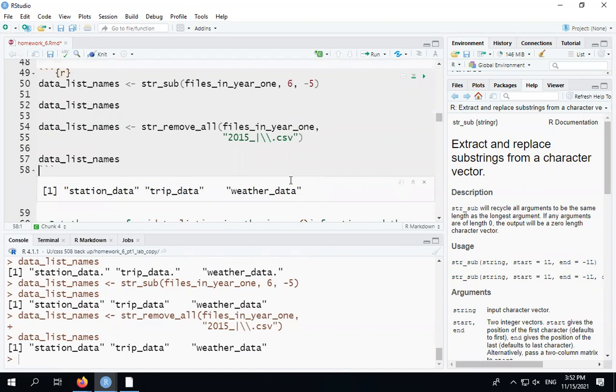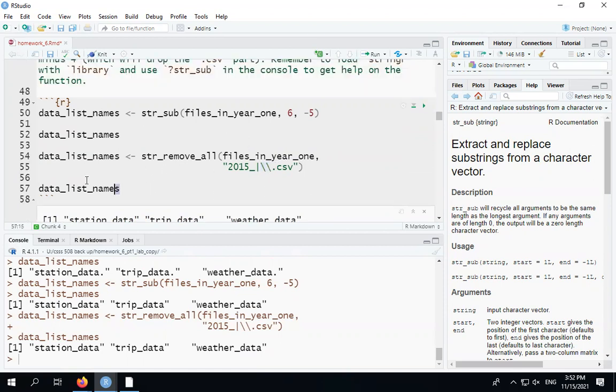What's the double backslash? This is telling R that this period is a period and not something else. We'll talk more about this kind of stuff on Wednesday, but I thought I'd put that on there just in case people wonder.